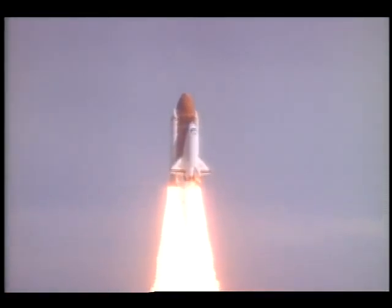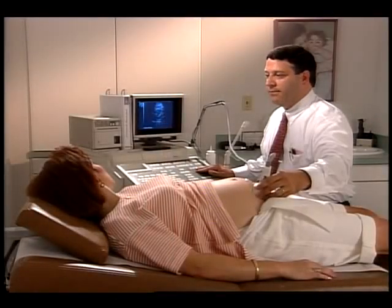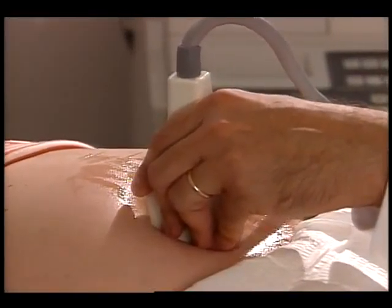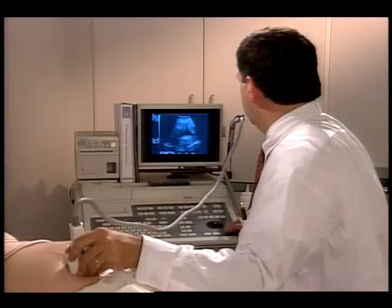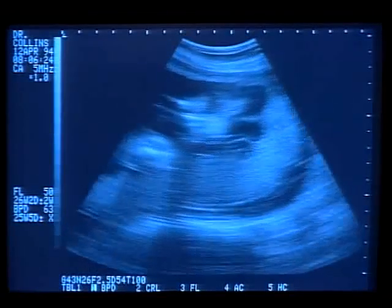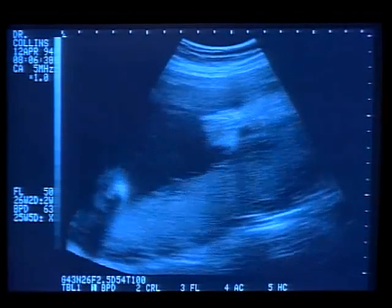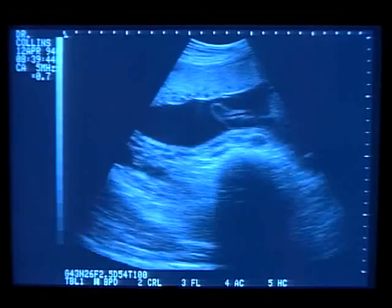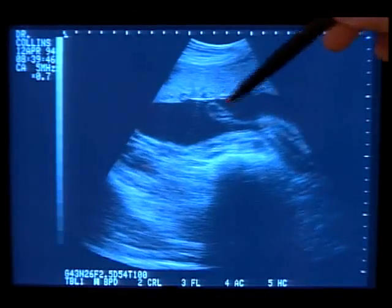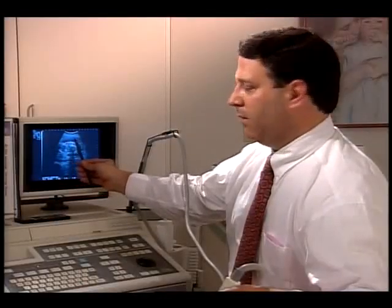The same space technology giving a boost to the oil industry is also assisting in the care of the unborn. Nearly every woman who has had a child in this country has also had an ultrasound, a procedure that makes it possible to view a baby in the mother's womb. These black-and-white images, like those produced by DMI's video logger, are often noisy or fuzzy. Dr. Jason Collins, an obstetrician, recognized these limitations, particularly in trying to determine the position of the umbilical cord — including cases where the cord is going around the baby's neck.